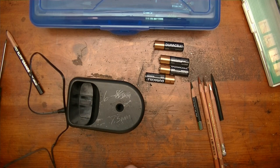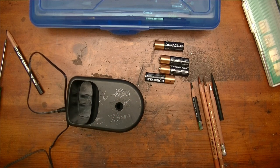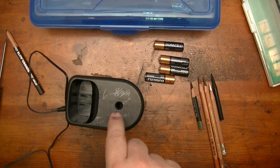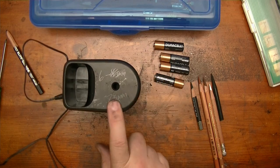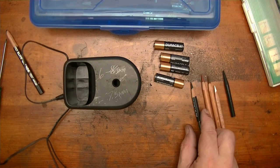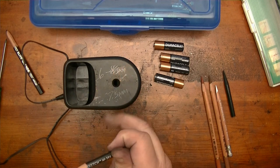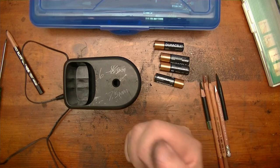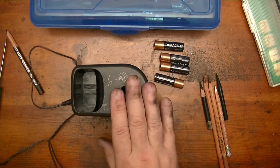All right, I highly recommend that you do not stick in here anything that is not supposed to be in there. And you guys, you know what I'm talking about. Don't be sticking whatever you want in here. No color pencils, no soft pencils. Use regular graphite pencils. Some charcoal, you can give it a shot, but hey, if it breaks off inside, you're gonna have to figure out how to get it out. There's just really no way other than forcing it through with another pencil. And of course, that's never a good thing.